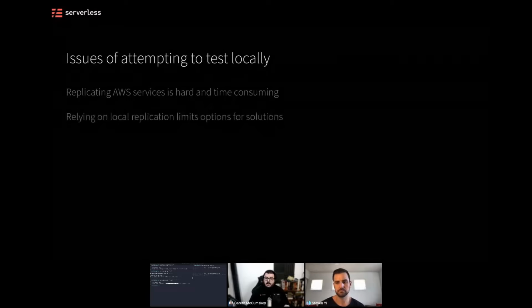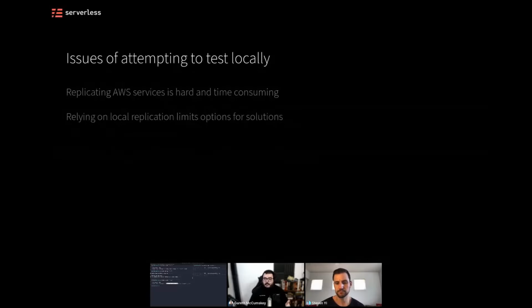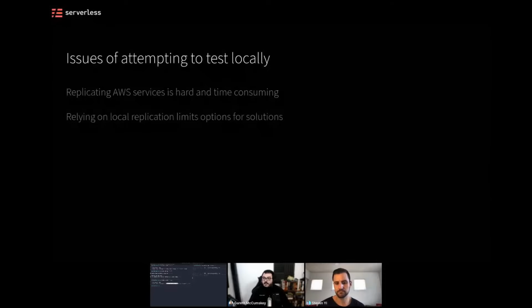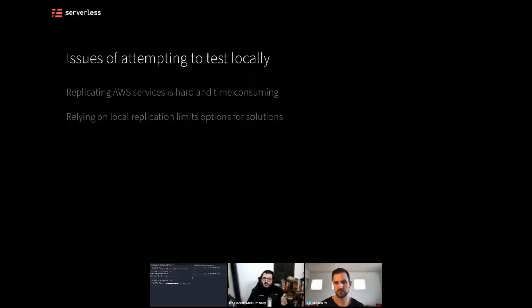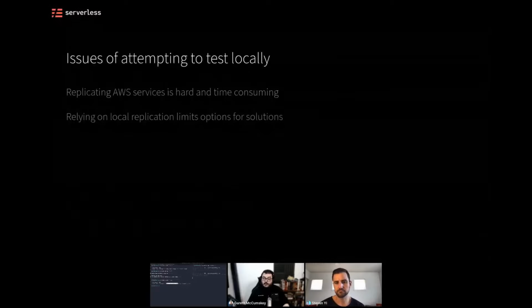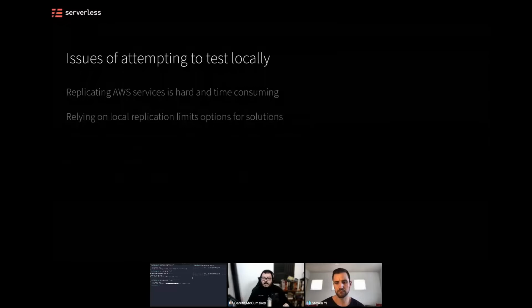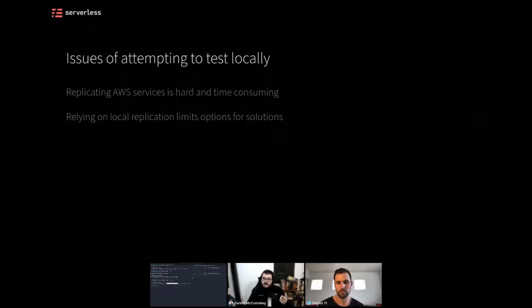And the problem with building these large, complex local testing environments is that one of the advantages we've got with serverless development is this plethora of services available to us in AWS, for example. And if there's a really great service that we want to use that could completely revolutionize how we build this application, make it faster, cheaper, more efficient, whatever it is, it would be awesome to use. If, however, we are unable to replicate that service locally, we are now stuck with two choices that we need to make.